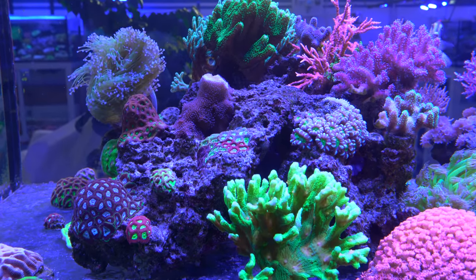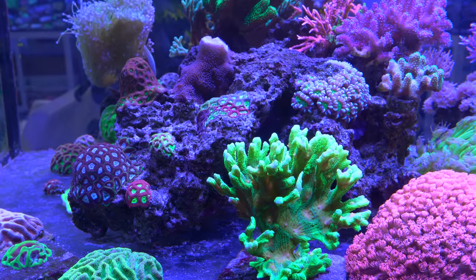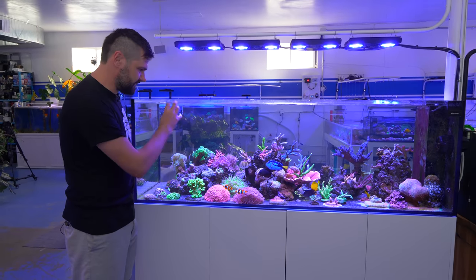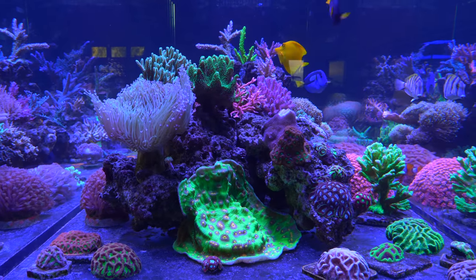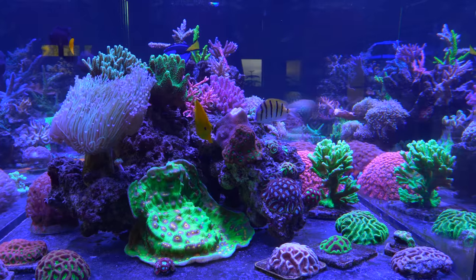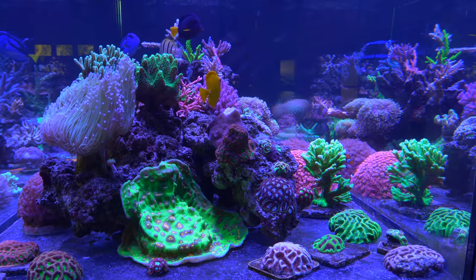So as you've seen, we've done a lot of work here on this particular bommy. We still have the stump of the Milka Stylo, but I am gonna be doing a lot of work here on this particular bommy and on the other side, basically just trying to replace some of the really fast growing corals with some more normal fast growing corals.